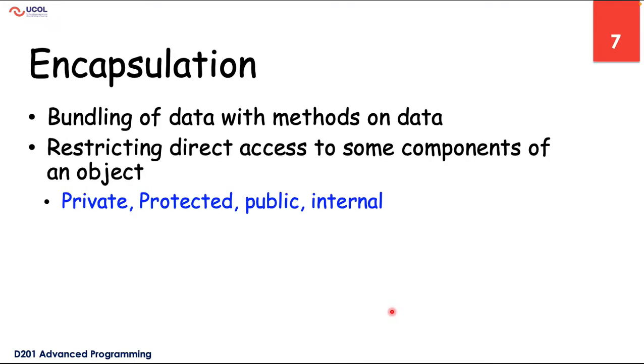The second concept in object-oriented programming is encapsulation. We are bundling, combining multiple things, making a package of the things, which is the data with methods on the data. So we have data, fields, properties in the class, and then we have some methods, maybe a constructor method, maybe get and set methods, maybe some methods which are doing something in that specific class. All things are bundled together, grouped together in one thing, and we also have studied the structure. It is also some kind of a bundle.